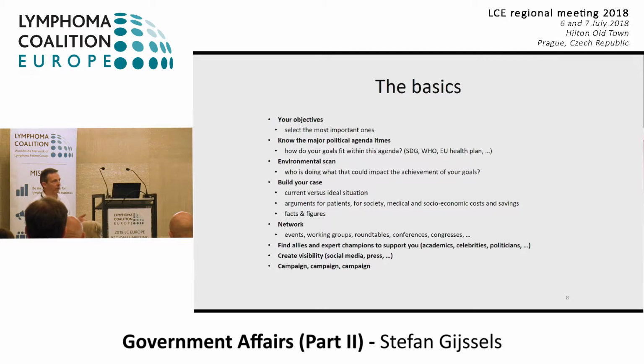The problem is that the majority of people are screened when it's already too late. So the smaller part of the patients are screened in stage 1. So most people are screened in stage 3 to stage 4. Now the cost of a stage 2, stage 1 is €2,000 average treatment cost. Stage 4 is €40,000 average treatment cost. So in my opinion, for policymakers to say, let's invest a little bit more in screening, and that's the argument you had earlier. Let's invest in screening because it will generate significant savings afterwards.